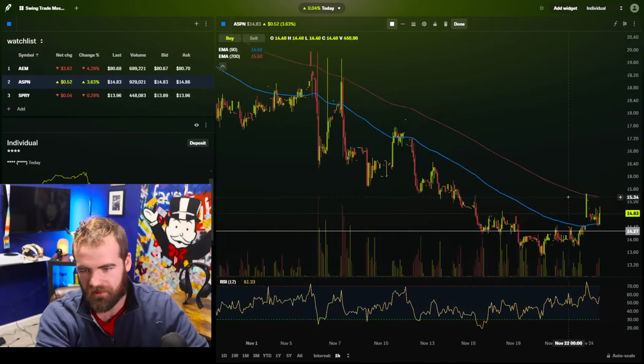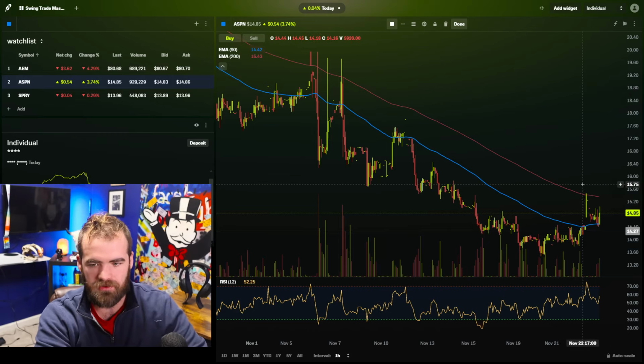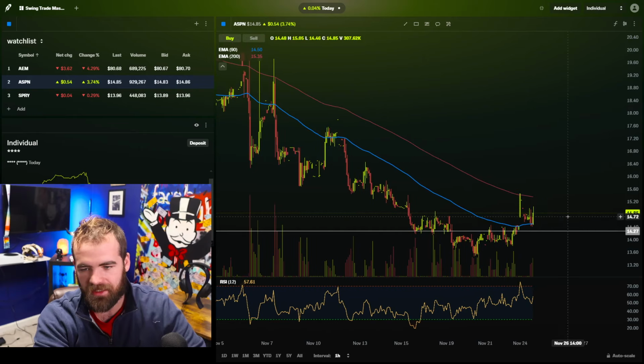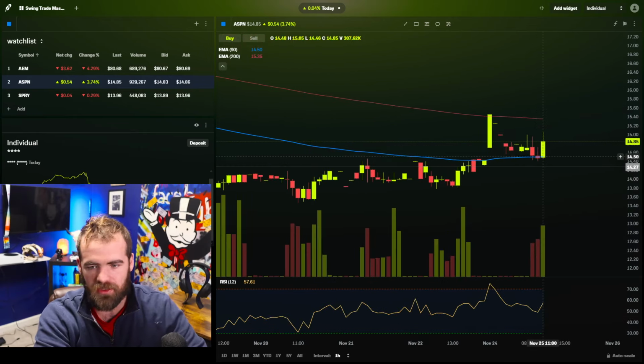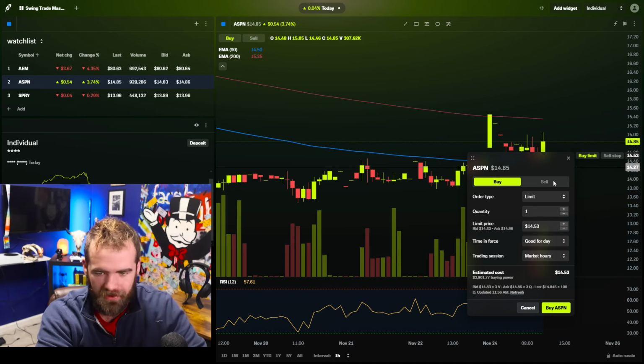The hourly is very similar. It's hitting that 200-day moving average line. So now what we're doing is we're waiting for that breakout. And yes, you could get in on that entry point of the 90-day moving average line because that does act as support here. If you wanted to enter on the 90, you could just throw a stop order right at that price and put in however many you want to buy.